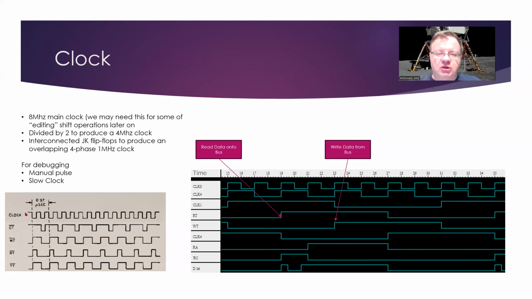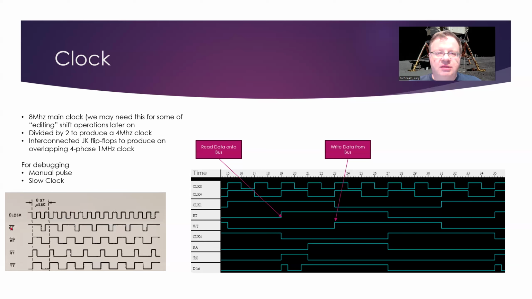But for right now, we're just going to look at the basic clock, the 1 megahertz clock, pulsing every fraction of a second. Then we've got a couple of different timers, or pulses, that occur in order to control the functioning of the computer. So here is the CT. This is the clear timer.